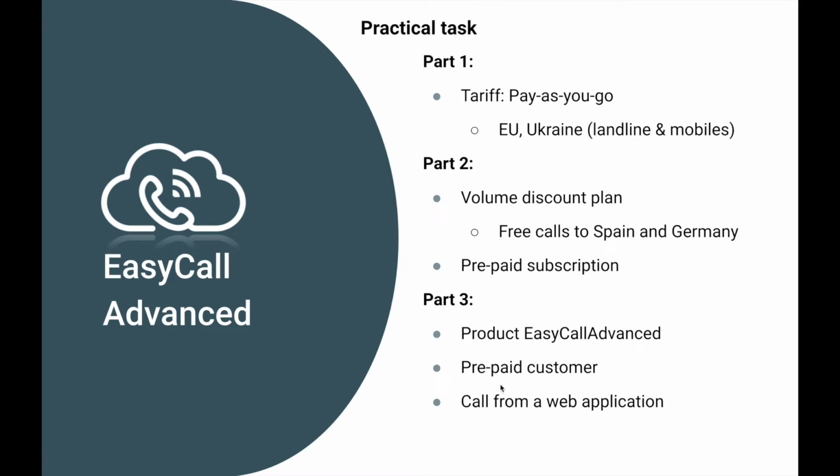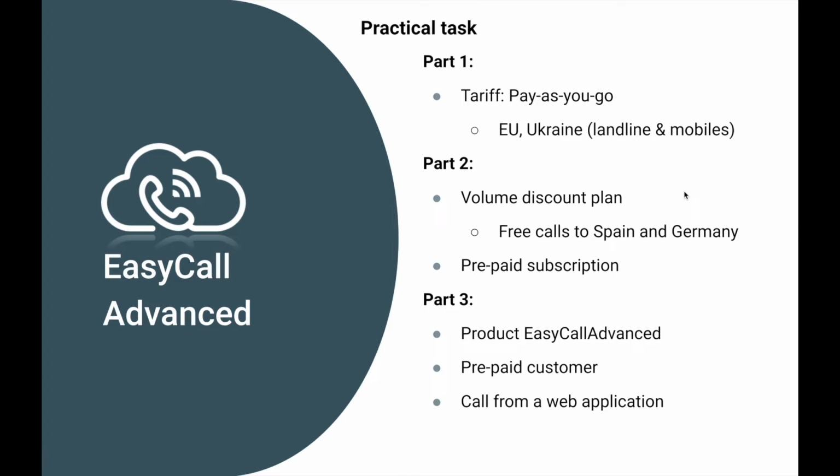In the third part, we are going to create a product and we are going to call it Easy Call Advanced. Besides, we will need a prepaid customer, and when all the configurations are ready, we are going to make a test call from a web application to see how the call is charged and to check whether everything has been configured correctly.